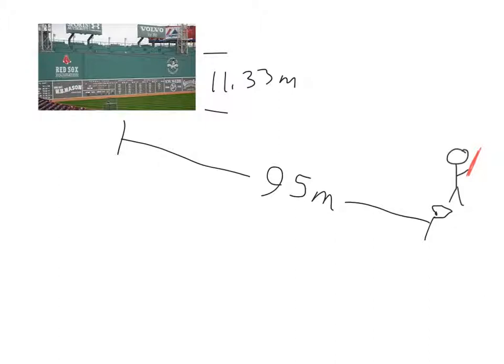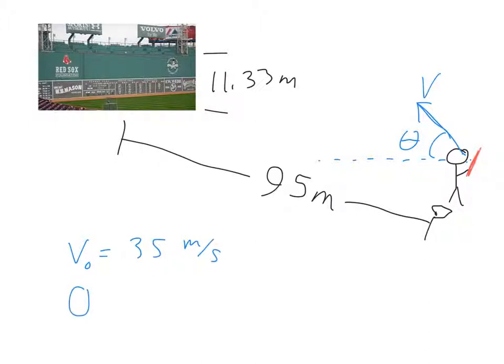So we can imagine the pitch comes in, bam, it hits, and it's going to then have some velocity vector, and it'll fly off at some angle. So let's try and see if in a particular case the ball can actually get over. Let's suppose that the velocity of that ball initially is a mere 35 meters per second, and let's say that the angle that the ball leaves the bat is going to come off as 30 degrees above the horizontal.